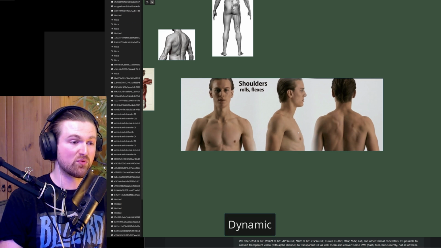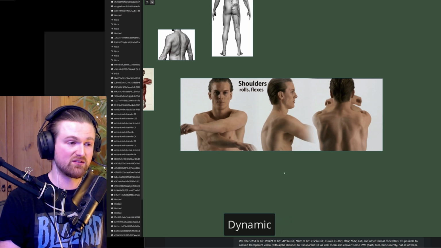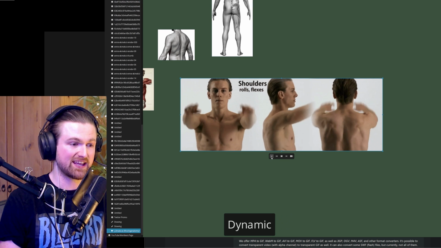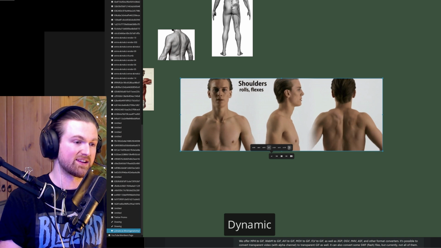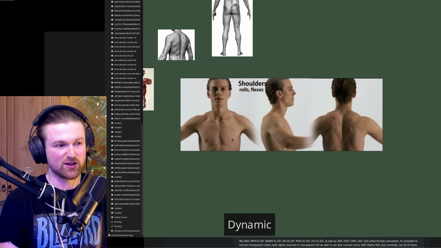Then if you want to get a more overarching view of the movements, you can totally just speed that up. So double click it. And then down here, you've got playback speed. So it's set to 1. For example, we can set this to 2 and we can just see things a little bit faster.